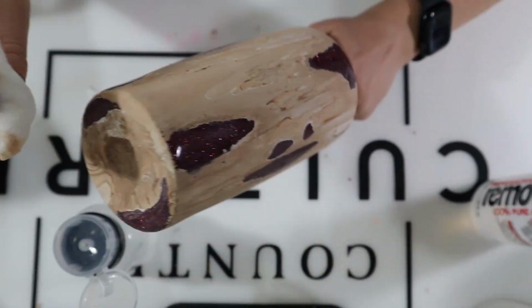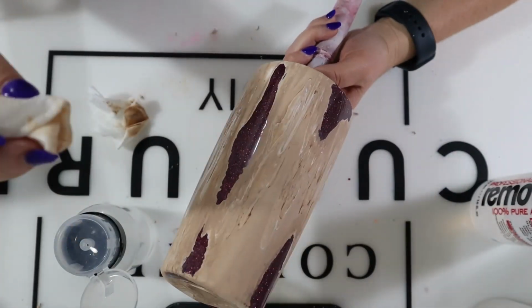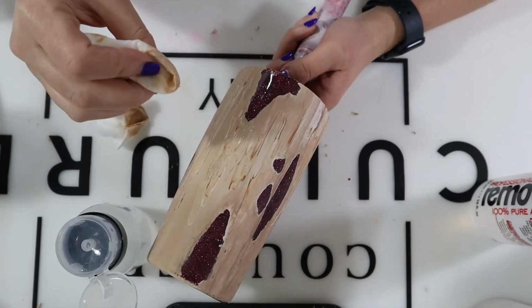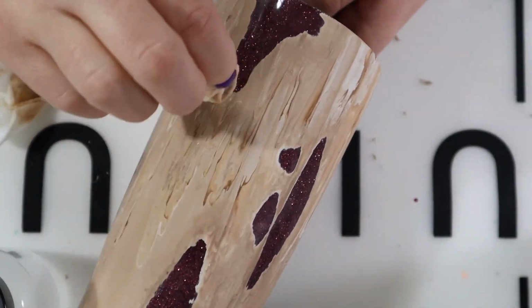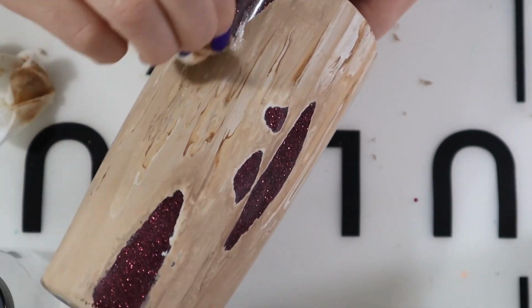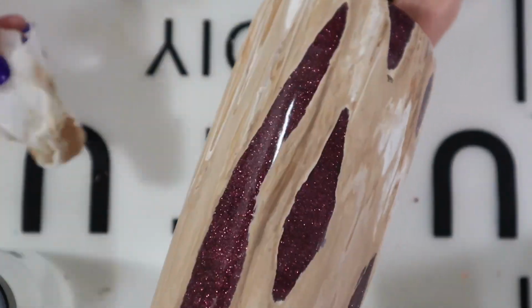And once I was satisfied with my design, after this step, I went right into epoxying my tumbler. I did not have to seal this tumbler at all with anything, so I was finished with the acetone. I waited about 5 minutes to make sure the acetone was dry, and then I went in with my epoxy.